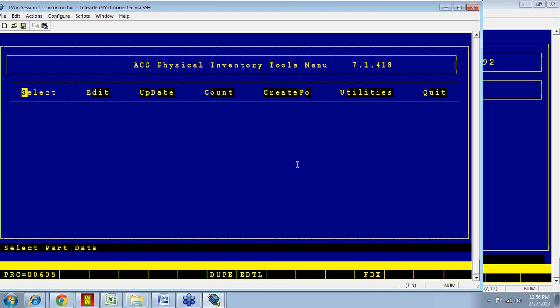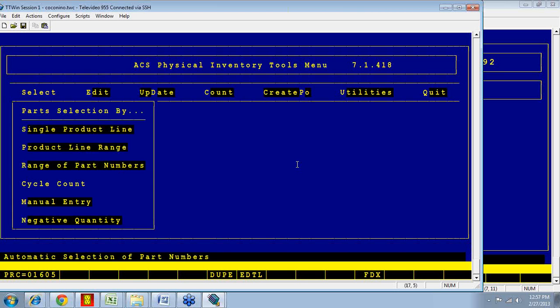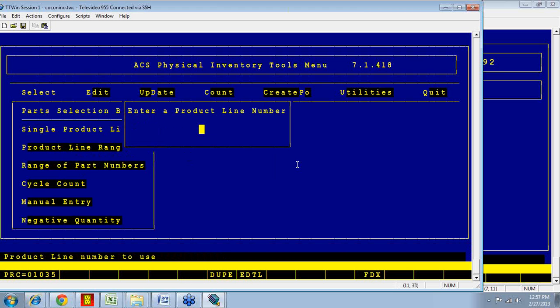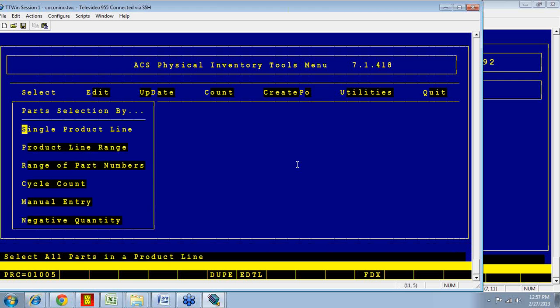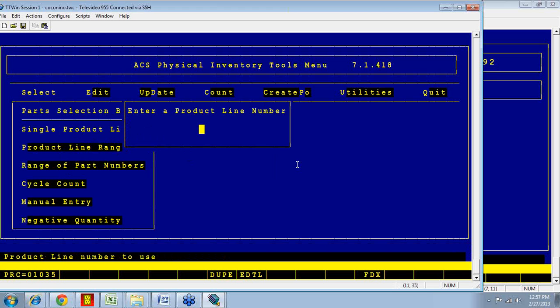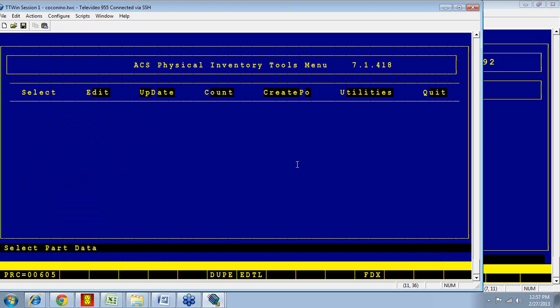Okay, Bobby, go ahead. Just another word of caution. I see this in a lot of stores where they'll select a single product line, like product line 0, and a couple hours go by and they didn't print it. So they'll run it again, which is no problem, because it takes a picture at the absolute time that you run it. But you really should print it at that point and count it. If you're not going to count it for 2 hours, then run the report 2 hours from now.